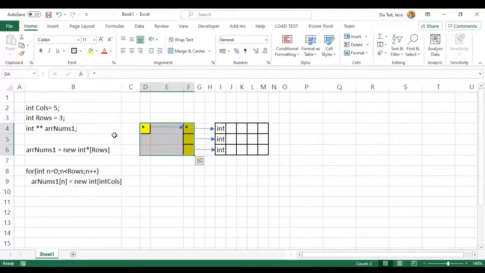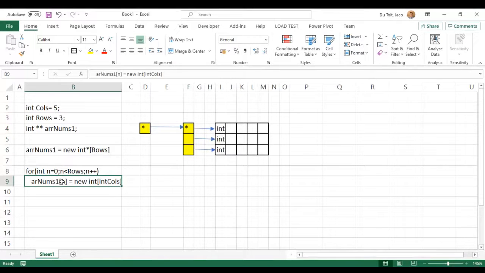That's why we use type definitions. It basically will go and create a number of pointer types. How many of them? Well, row numbers of them. In here, we basically go into each of these pointer types, and we're saying you now point and allocate memory to a number of memory locations. That's what happens in this line of code.